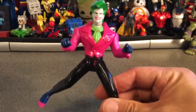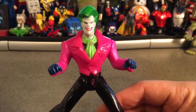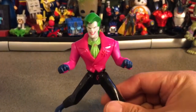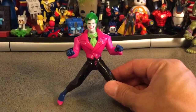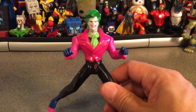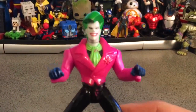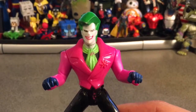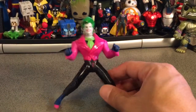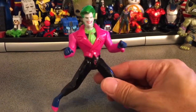So this toy was released back in '99 when Batman Beyond was still big on the small screen at home. I did find listings on eBay for this particular Joker in package, along with the other 3 Batman Beyond toys that were available back then. The toys in package, plus the other 2, 3 toys altogether, it was like $50 plus $32 shipping, so $80 for the set. This particular toy by himself, there's one listing here for $6 out of package, just like this, but it has $22 shipping, so this is still almost a $30 figure. And I think this time around I actually paid $3.99 for this one figure at Value Village.